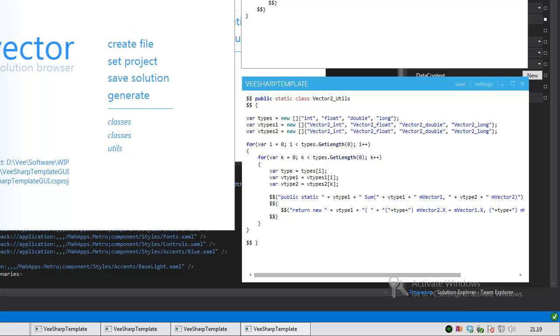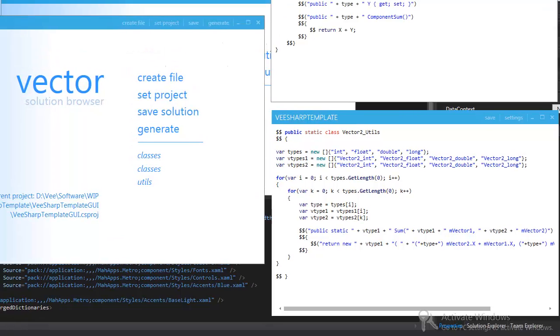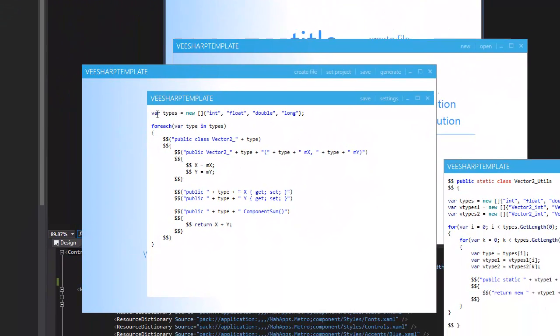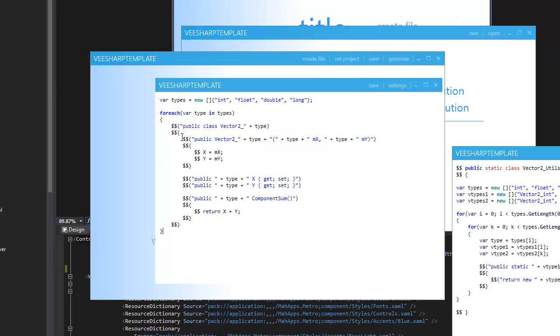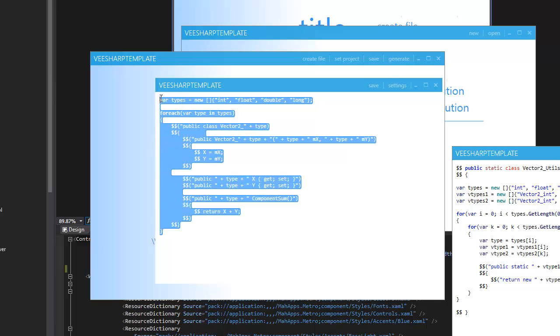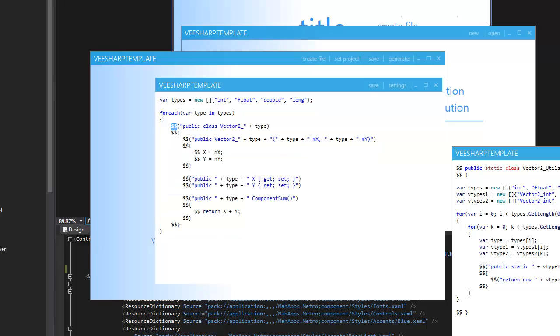So the cool thing about the program is that you basically generate C# code by writing C# code. If you're confused, take a look at the vector class code. Let me explain. Everything you see here is valid C# code except this symbol, which is $ twice, one after another. This symbol is parsed by my program and converts the strings inside the parentheses, or the strings without parentheses, in C# code that will be used in the generated project.